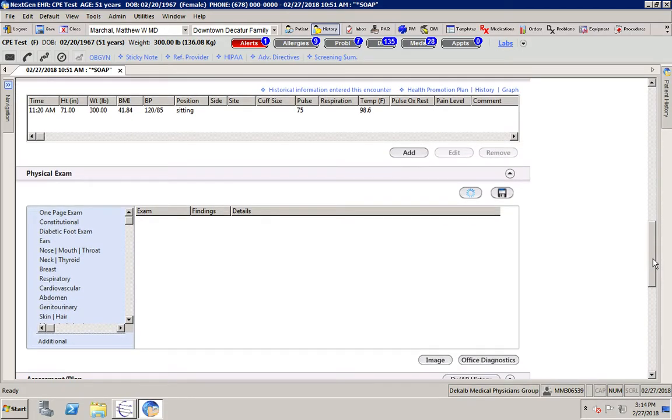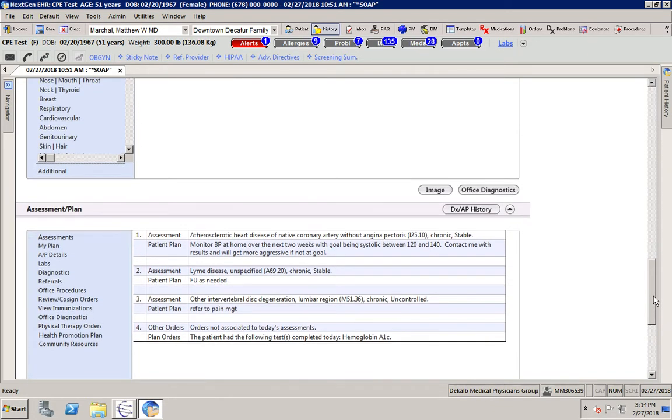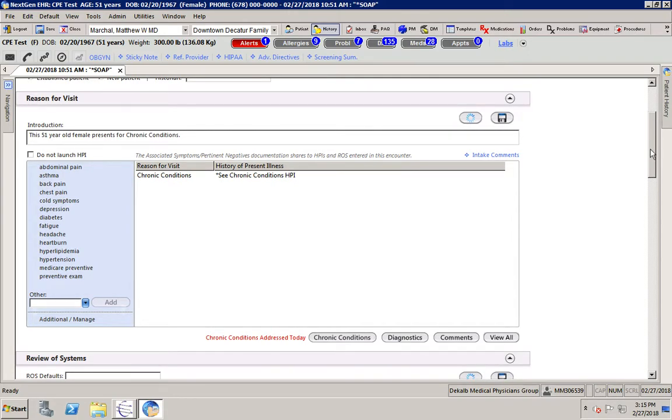So all you need to do at this point is your physical exam, and you're pretty much done with your note except for labs or anything like that that you'd like to order. And that's pretty much how that chronic conditions template seems to work. I'm sure as we get more familiar with working with this as it comes out, I think it will be an enhancement for those of us dealing with chronic conditions. But as you find out any other tricks with this, please let me know.